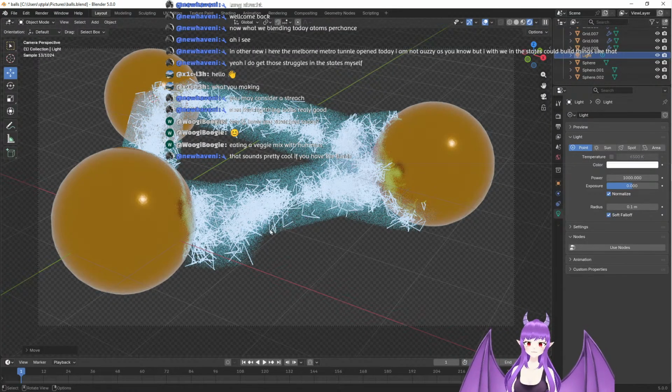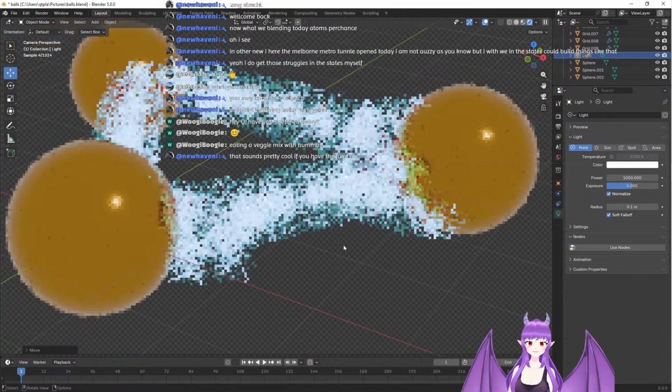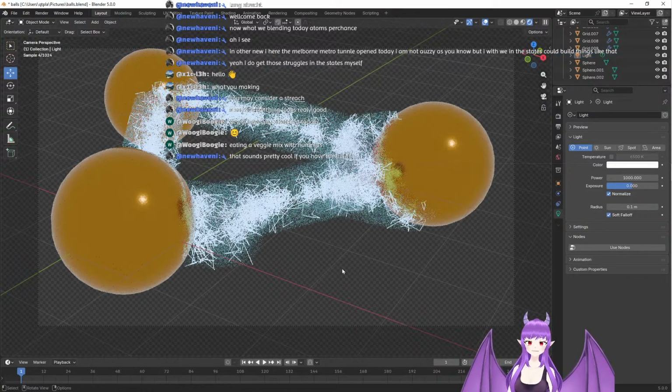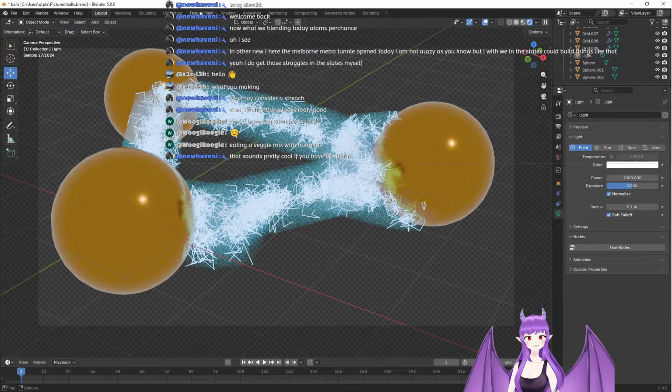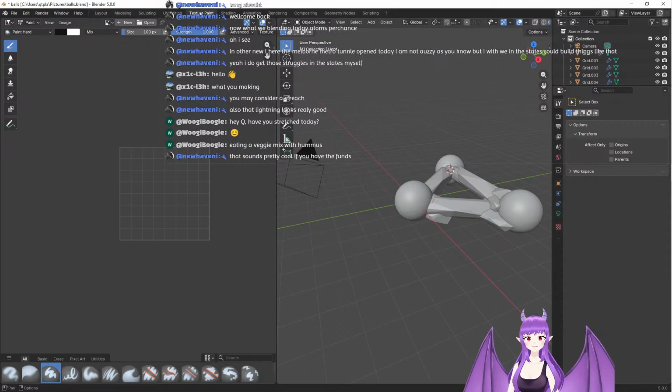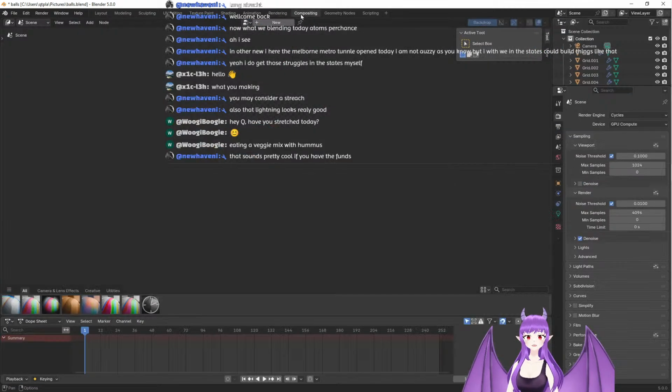Yep. Ah, there's the sort of blotches from that thing. No, we don't want those. Let's go back to shading again.